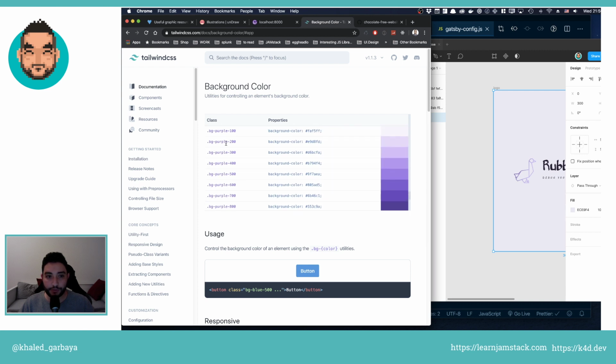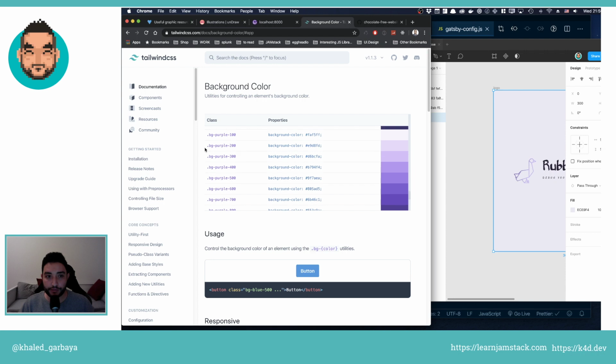Maybe this purple 200. Yeah, or 100. Purple 100, right? I think this might be it. Purple 100. Okay, so let's try it.